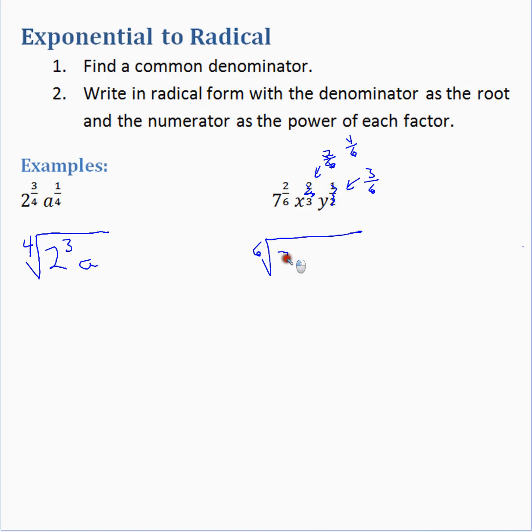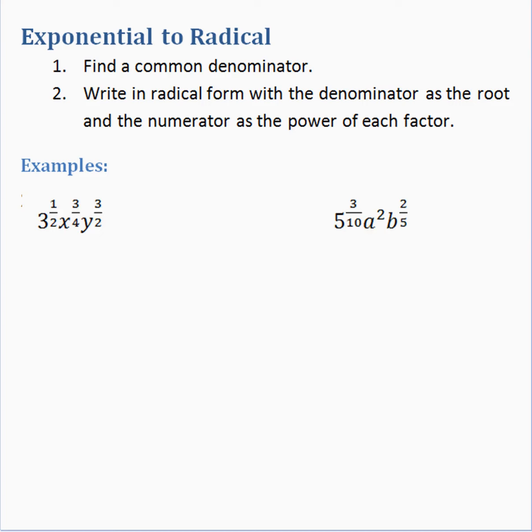And then we're going to have each term here with its numerator as the exponent. So 7 squared, x to the 4th, and y to the 3rd. Since we know what 7 squared is, we can put 49 here. If it ends up being too large of a number, like 7 to the 5th, we wouldn't multiply that out. We could just leave it as 7 to the 5th. And so there's our answer. Either one would be fine. I would accept this also with the 7 squared.